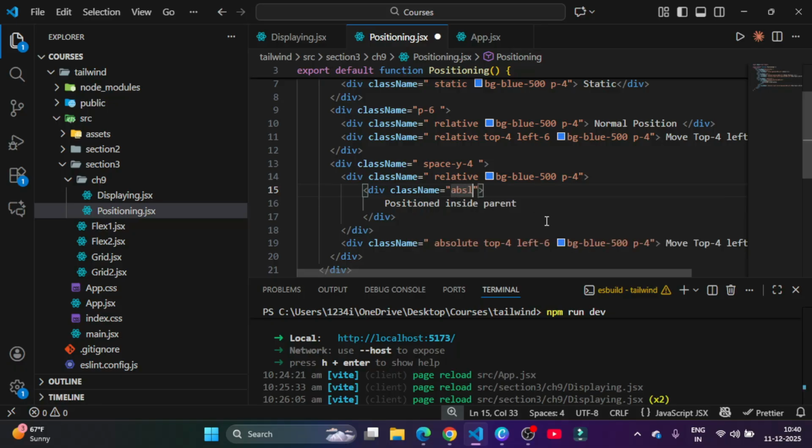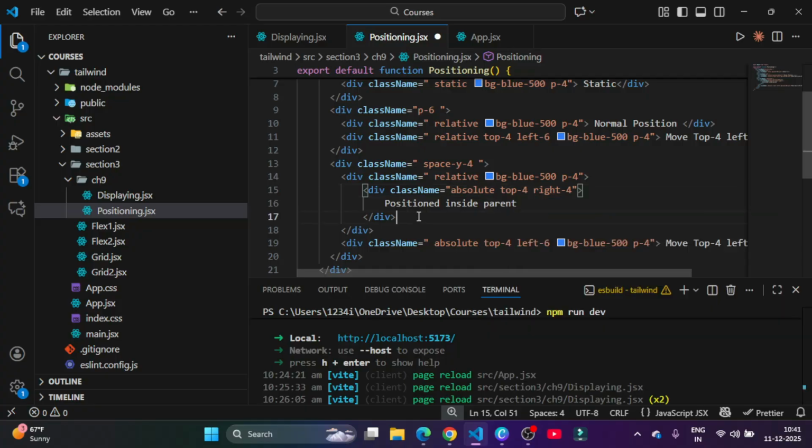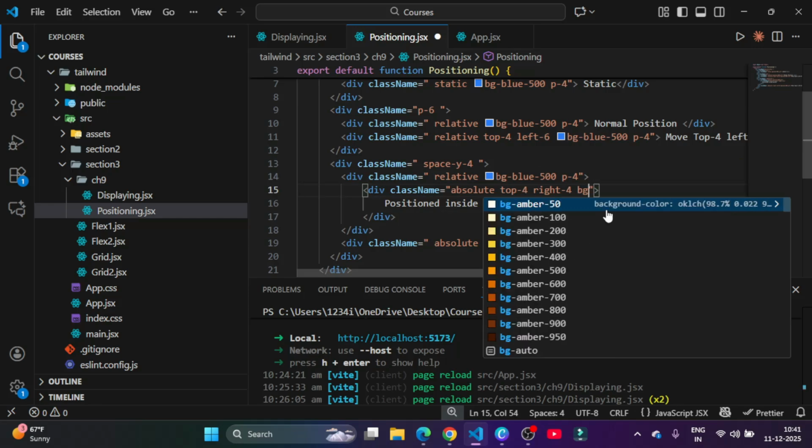Absolute, and then top-4 and right-4, and you can change the background, so I put the background, BG, let's say amber.